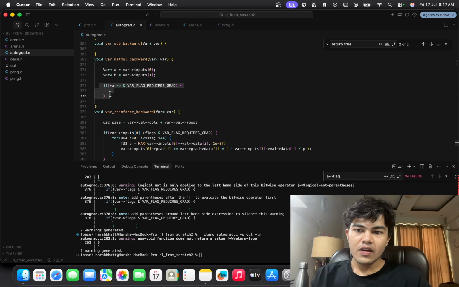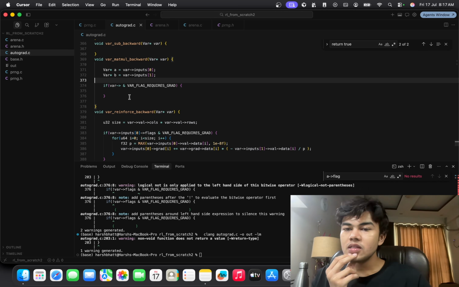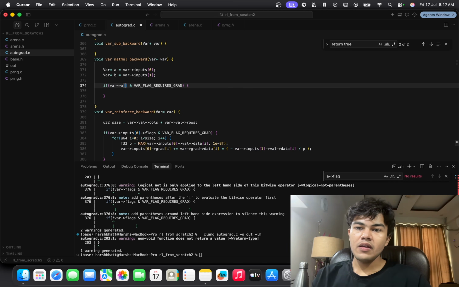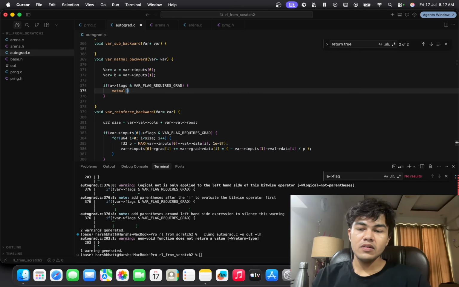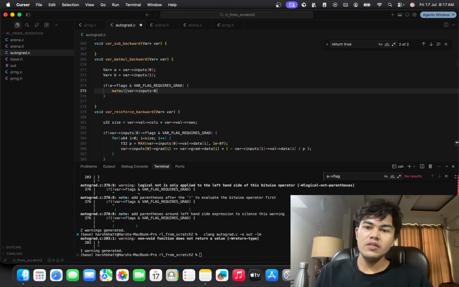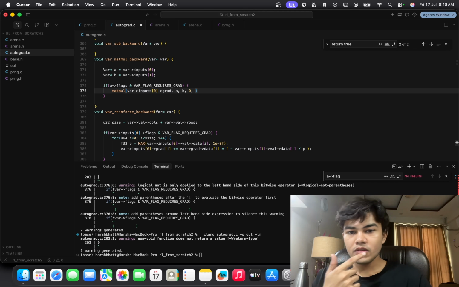So if variable flag a, we can just say a flags, then we can do matmul. We can pass the inputs 0 and b. Transpose will be, because it's a, so transpose b will be transposed here.